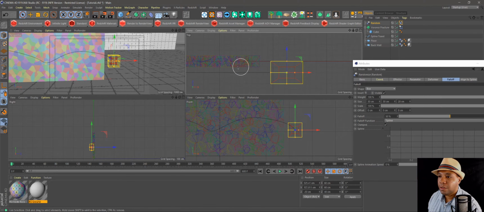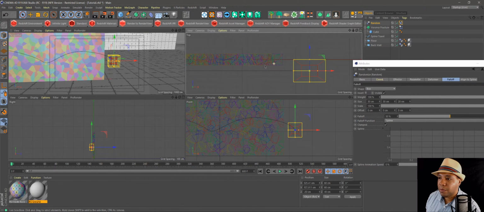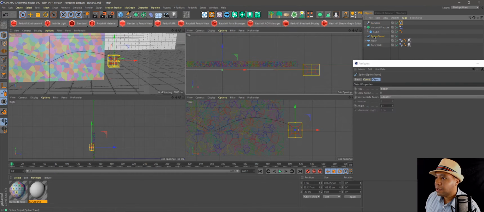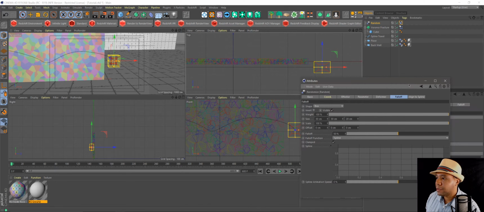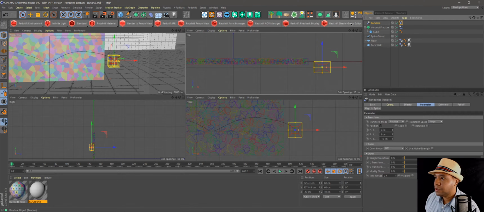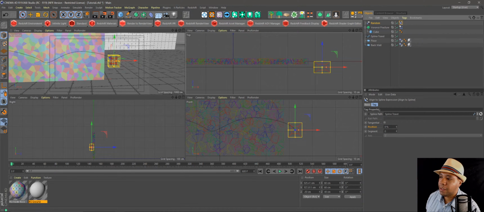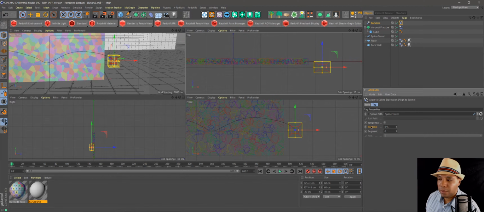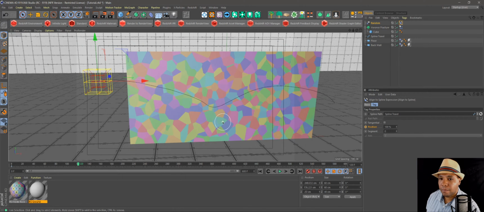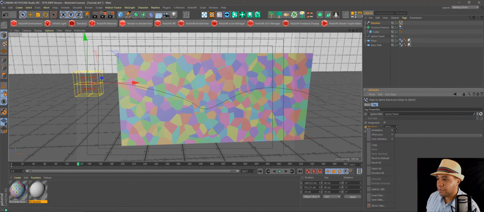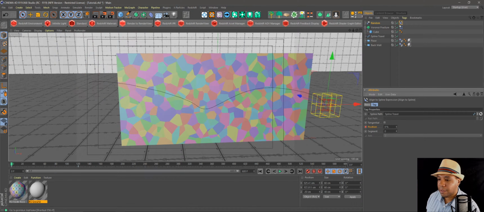So as we travel along, we just want it to really clip the wall. We don't want it to hit the whole wall unless that's what you really want. But for my example, I just want it to clip the front of the wall. Actually, let's just play it back and see what it looks like. So I'm going to go over to my random and click on my align to spline tag, and under position, I'm going to click here, make a keyframe. Let's move it up 120 frames, take it up to 100%. There we go. Hit our keyframe again. Now let's see what happens.